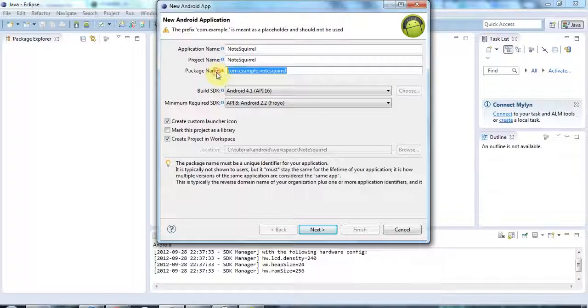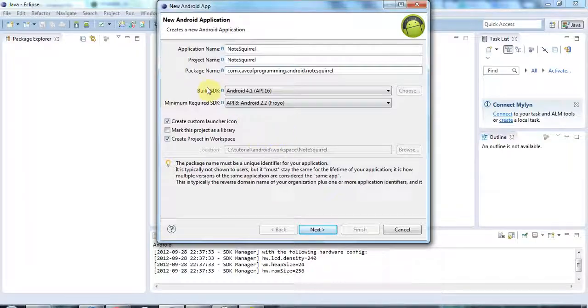And you should give it a unique package name, and you can just basically completely make that up. As long as it's unique, it could even be a random string of lowercase letters if you wanted, but it's not good practice. The convention is, if you have a website like I've got caveofprogramming.com, you reverse that to make it com.caveofprogramming. So I'll have com.caveofprogramming, and I'll create a package called Android there, and under that I'll have a specific package for this application, which I'll call Note Squirrel.